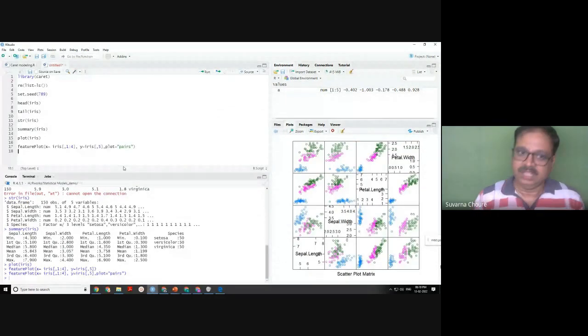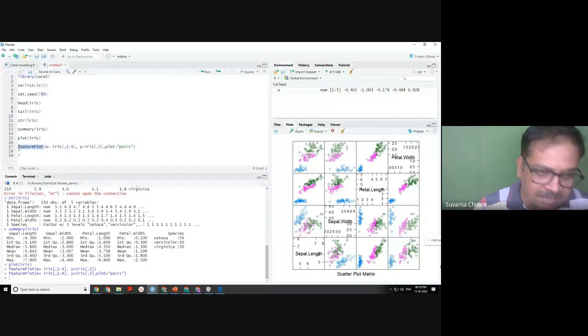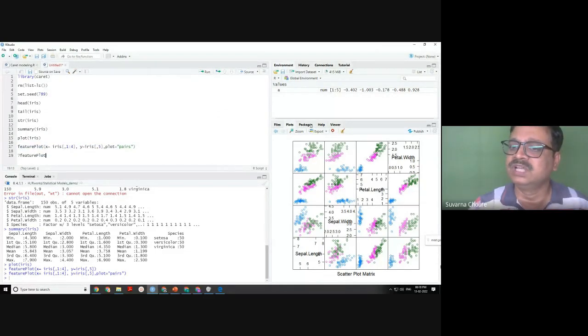And then here, if you want to know more about this function, then you will have this question mark and put that. And most of the time, I will keep on working with the command line interface only, or in the script only. I will not go to these buttons or something like that to get the help or to do the things. Okay. Because that saves a lot of time.